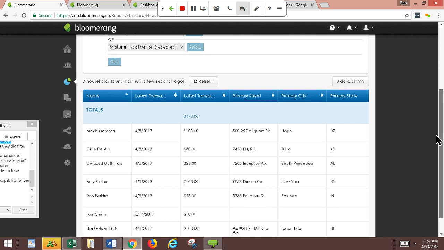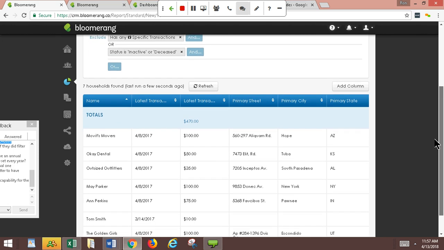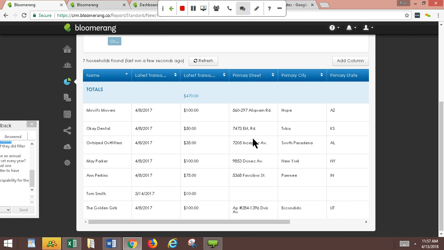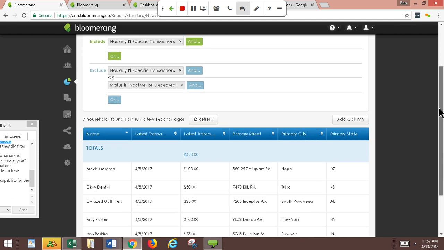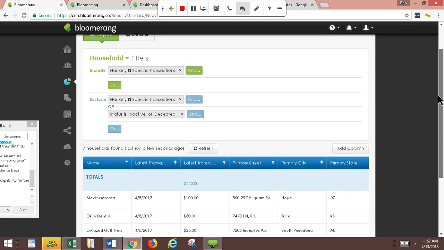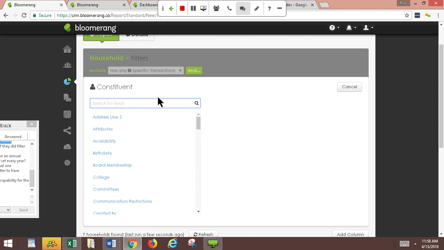These people probably don't even realize that they don't think of themselves as lapsed donors. They probably don't remember the last time they gave. They'd be surprised to know it's been a whole year. But it's a really good time, because it's only been a year, to remind them to say, hey, happy anniversary. It's been a year since your last contribution. In fact, we can still do the same thing within this group.